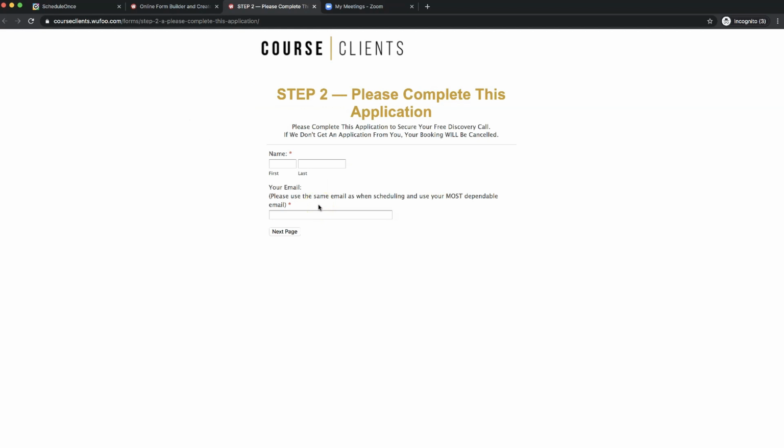Okay. So now that we have this open, we are going to start building out our form, and you are going to model it exactly the way ours is. Don't add more to it. Do not remove things that you maybe think do not pertain to your business. Just trust us with this application. Everything is sequential for a reason. So copy it word by word, exactly the way it is, and just edit out the parts that say course or course business, and of course, modify it to whatever industry niche you're in.